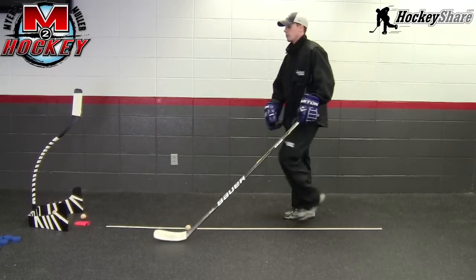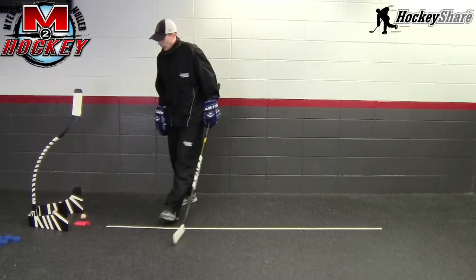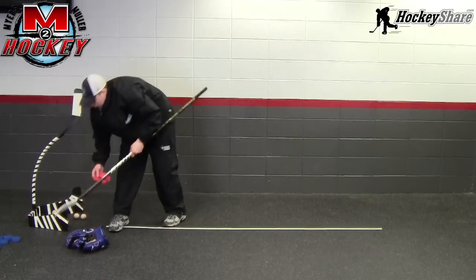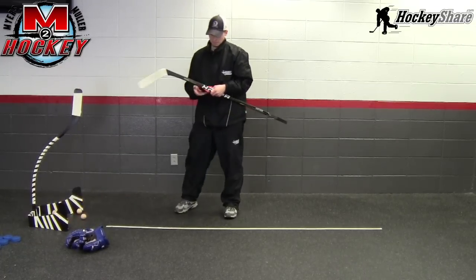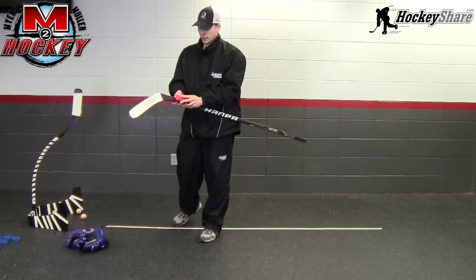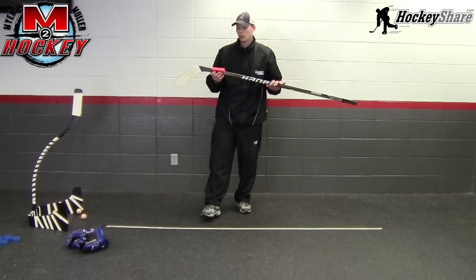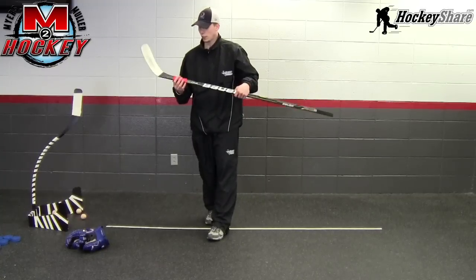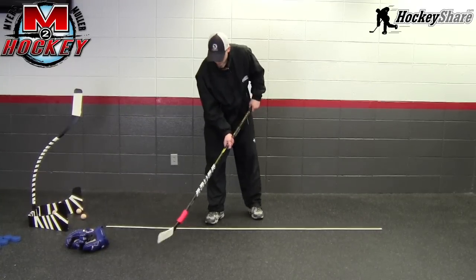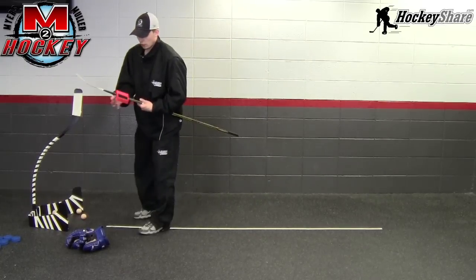There are lots of ways to switch up the same drills, keep them fresh, and keep working on different things. Now we're going to show you a couple of tools we use all the time at M2 Hockey during camps and clinics to make you a better stick handler. First is the stick weight by TTP Sports - the Iron Arm stick weight. I'll put a link on the HockeyShare blog to show you where to get them. It just adds weight to the bottom of your stick and really helps develop the forearms. These just velcro right on.